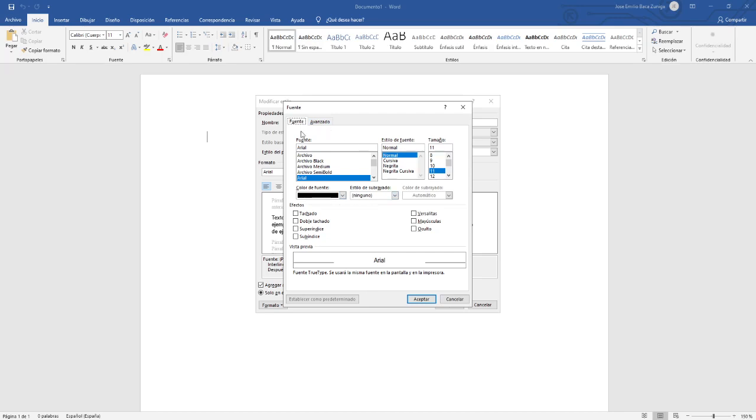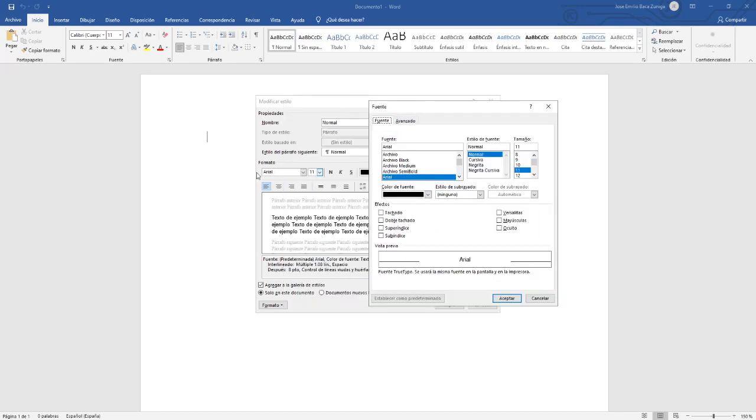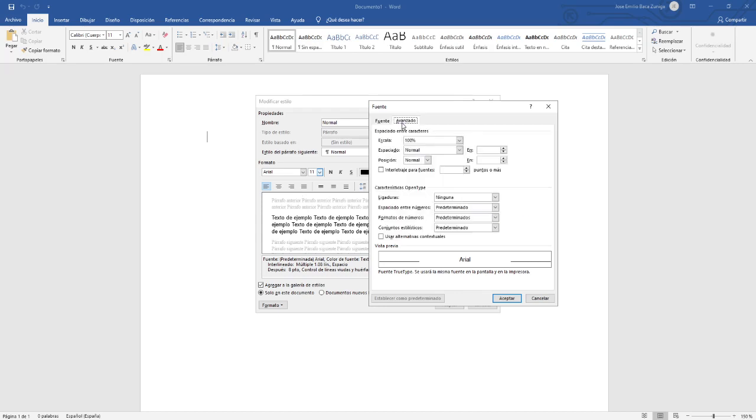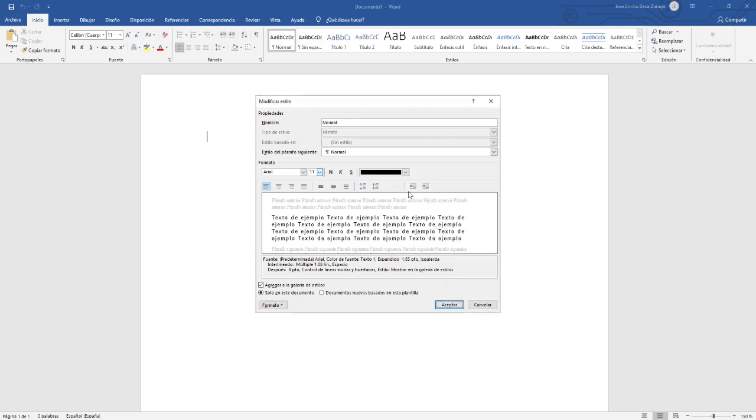Okay, so here we're seeing the same thing that we have over here, but we're going to go here to advanced. We're going to change this to 1.85. Okay, and we want to be very specific that we want to be points. Okay, so we add here points. Now we press OK, and it's going to start adding those changes.